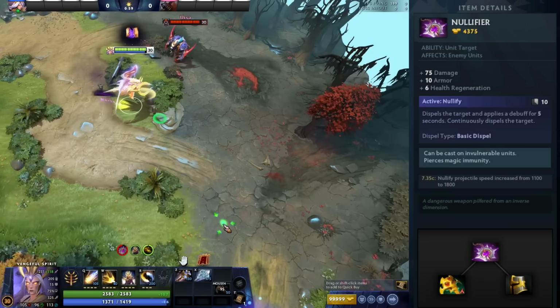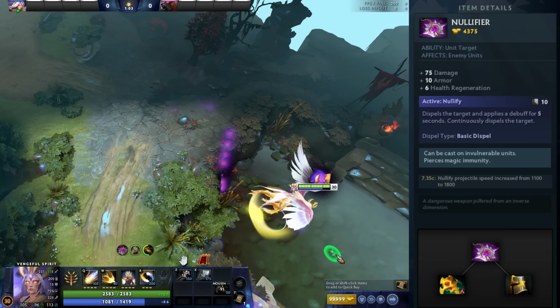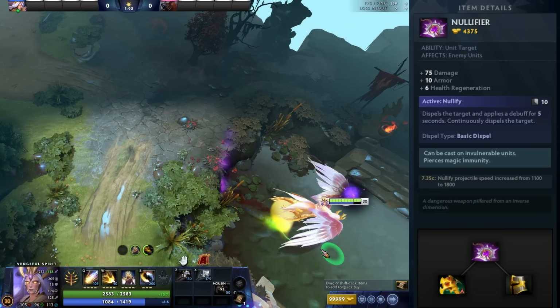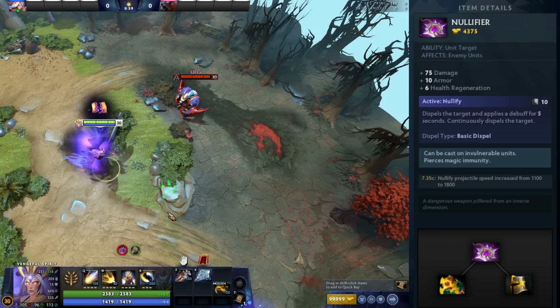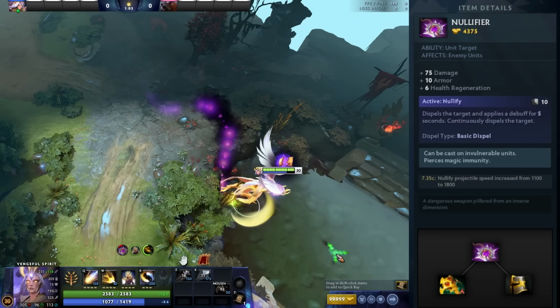As mentioned earlier, as of 7.33, Nullifier has had a change in its interaction with Black King Bar. Now, due to Black King Bar providing debuff immunity instead of magic immunity, BKB will effectively suppress the effect of Nullifier until it wears off, meaning that if you cast Nullifier on a target and they activate a BKB, they can continue to get the full value out of spells that otherwise would have been dispelled.